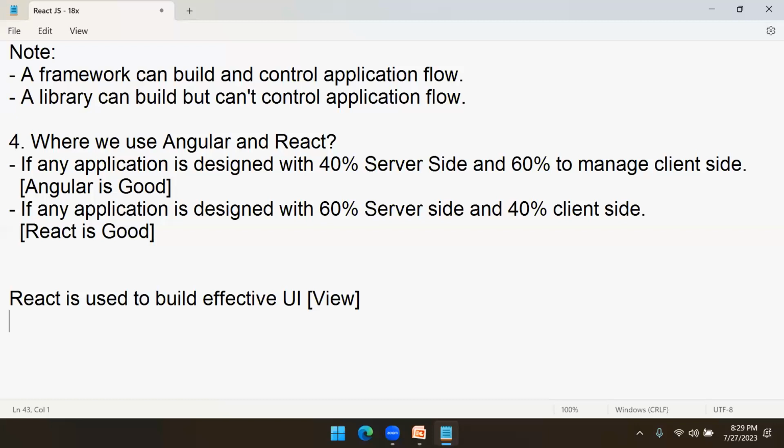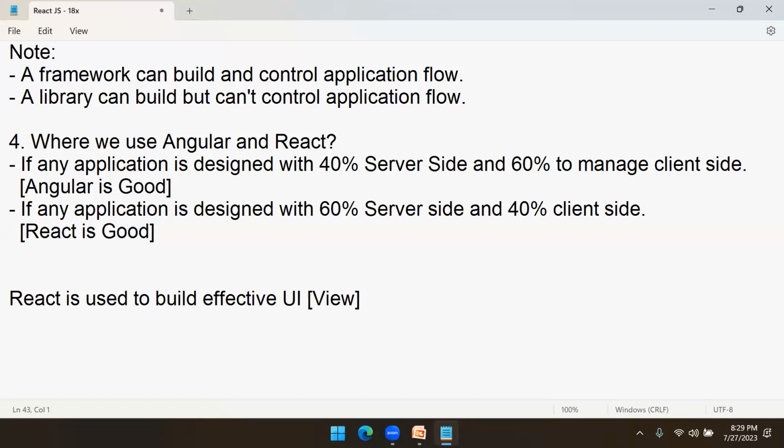So building a view is nothing but presentation. That means it is very good in presentation and user interface. User interface itself tells that it is all client side, because server side interactions are so few. The majority is client side.